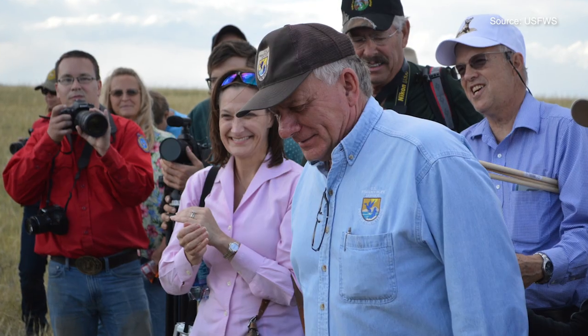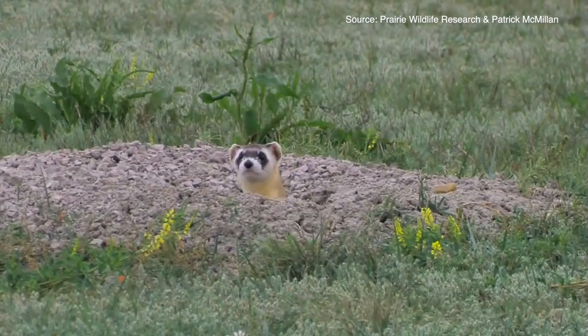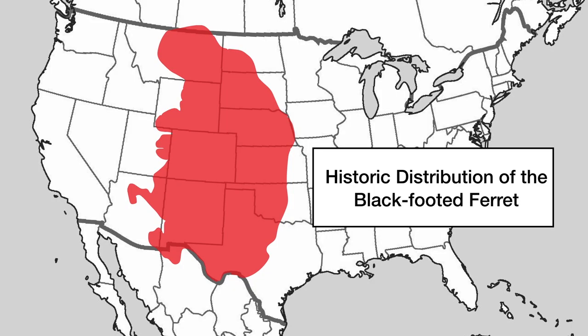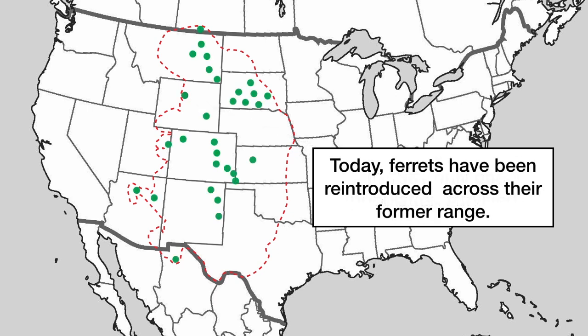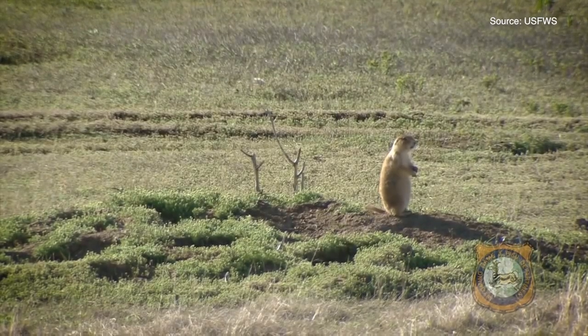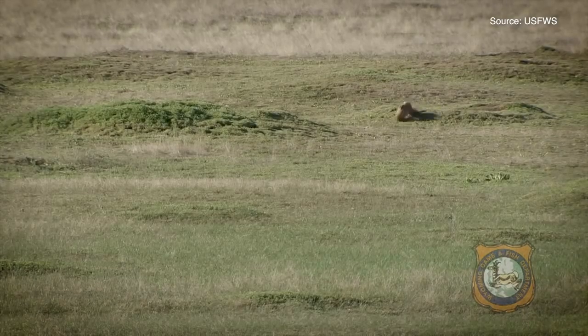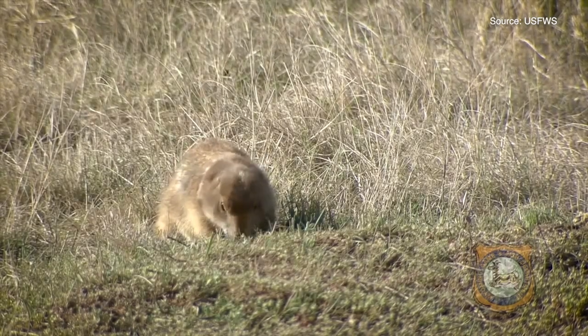There's no one better to give some historical context to the black-footed ferret than Pete Gober from the U.S. Fish and Wildlife Service black-footed ferret recovery team, who's dedicated much of his life to preserving and protecting this endangered species. Grasslands of the American West are one of the most impacted wildlife habitats on the continent, stretching from Canada to Mexico, with about 100 million acres — 20 percent of the total — covered by prairie dogs at one time. Prairie dogs provided a lot of protein, moving the sun's energy through plants to all kinds of predators. Black-footed ferrets were just one of those predators — they preyed on prairie dogs.